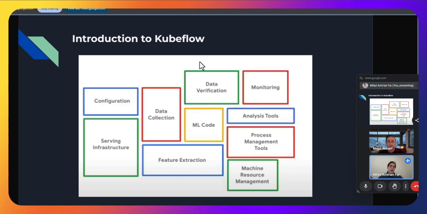Unfortunately or fortunately, a majority of developers, especially generative AI developers, just think that machine learning development is just coding and something like this. But actually, it has a lot of different steps, and for managing each of them, we need specific tools.